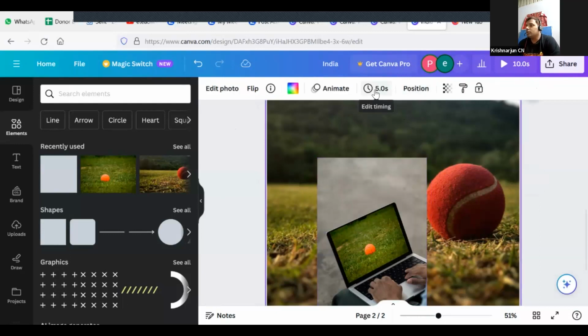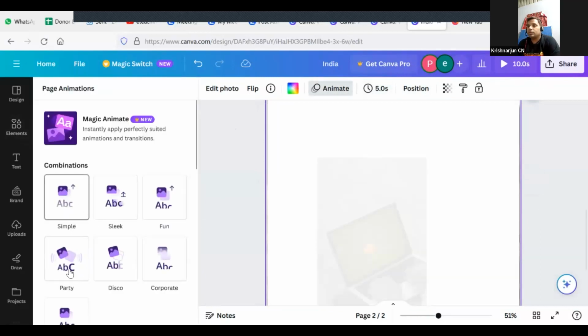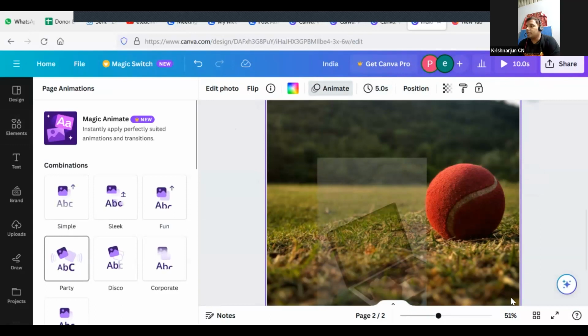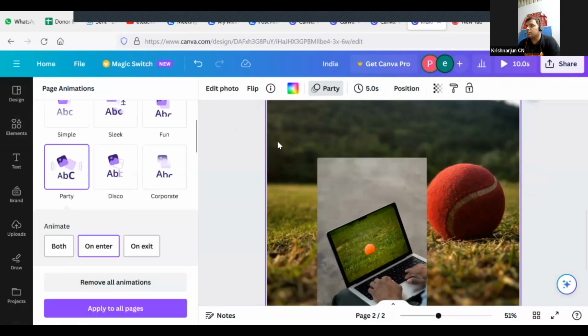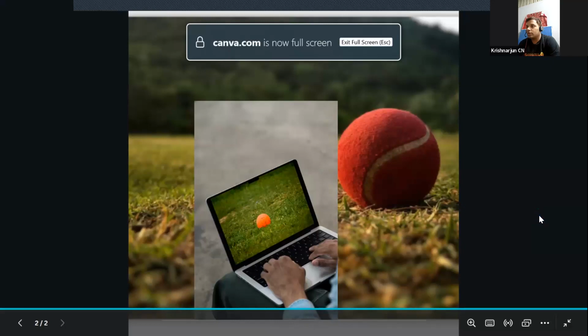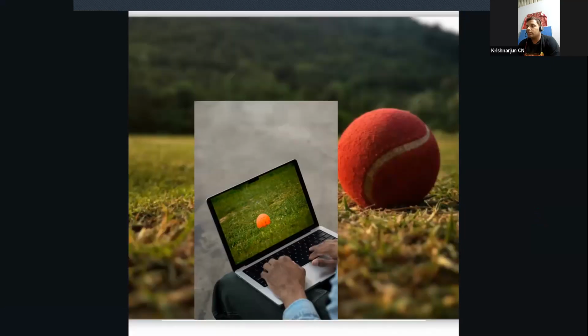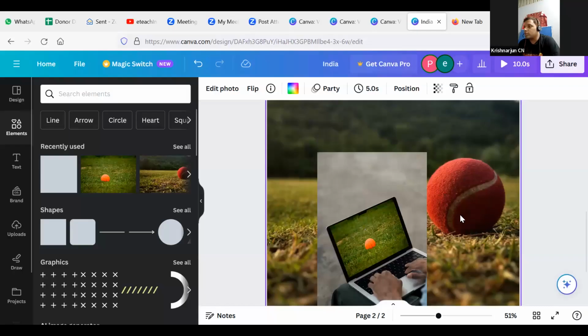And position, if you want to animate it, let's say party. Okay. So you can animate your photo as well.